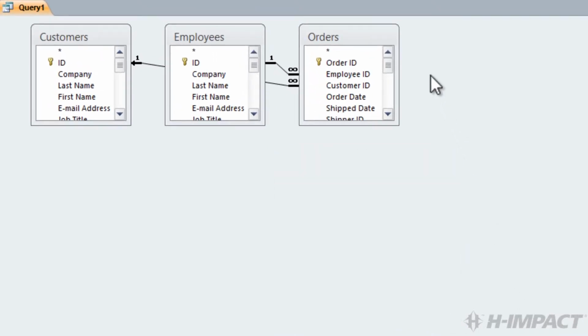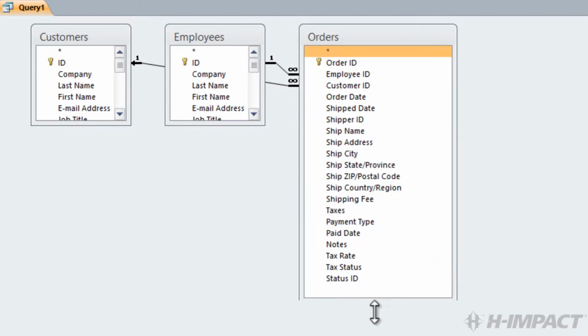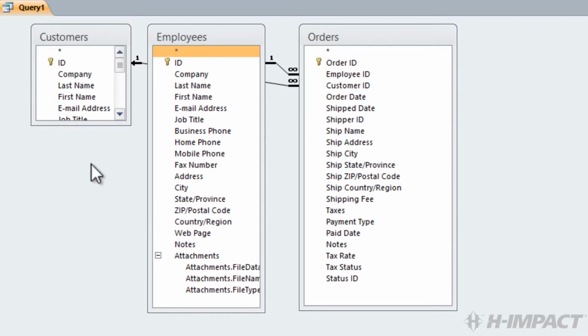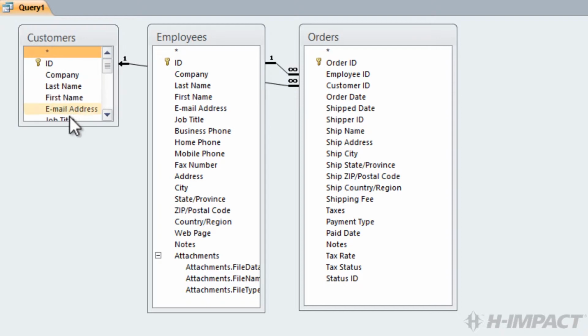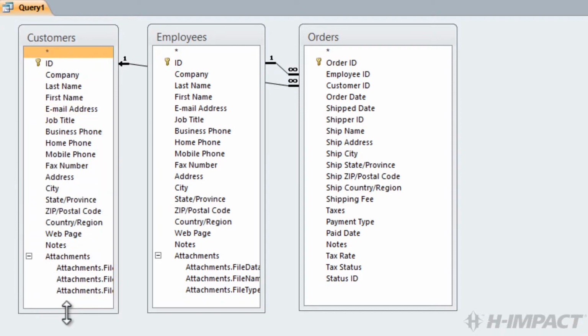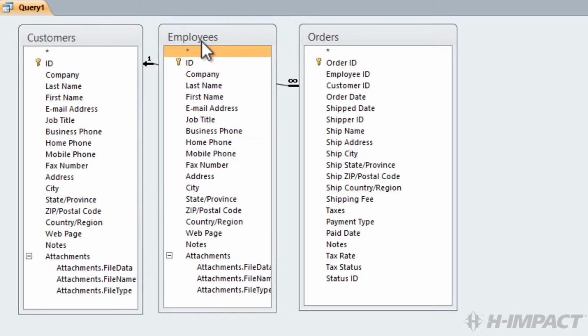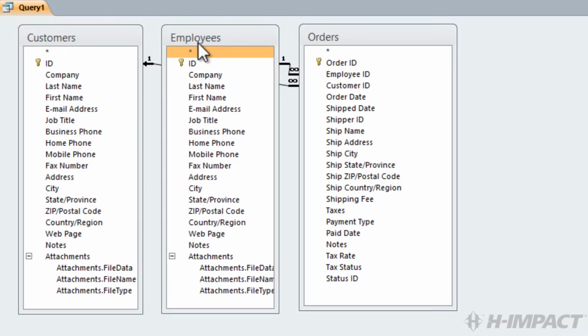Let's stretch the Orders table, Employees table, and Customers table so we can see their fields better. Now, let's save the query.